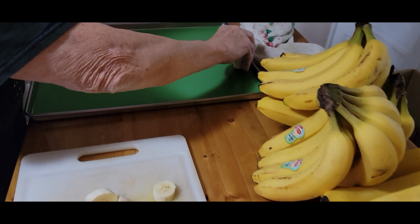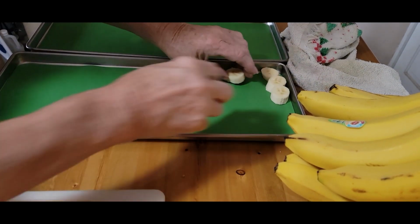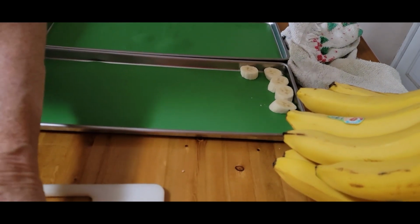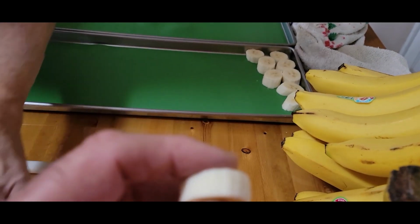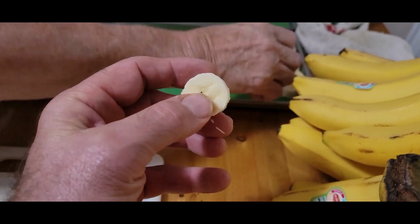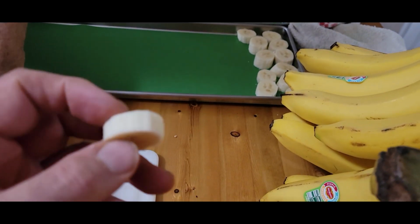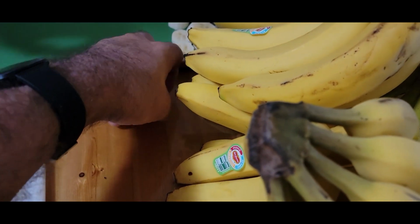All right, so we're gonna lay them out in here, and we'll see. As you can see here, that's about how thick we're cutting them. We'll see. You know, a 1/4, maybe 3/8 of an inch.